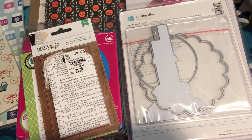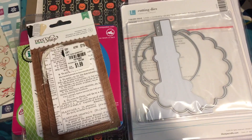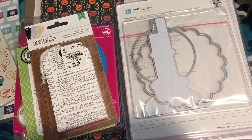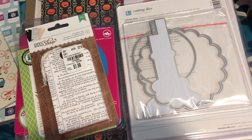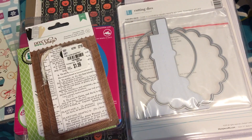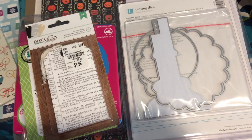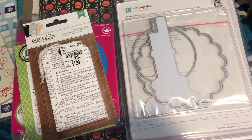I keep checking back at my Tuesday Morning because people are bringing things back and they're pulling more stuff out of the back. I was able to look up a few dyes I did not get the first time around. I'm still looking for the rose dye — I had it, put it back, and I need it. I have another die that makes similar roses but it's nothing like having that specific one everybody else has.